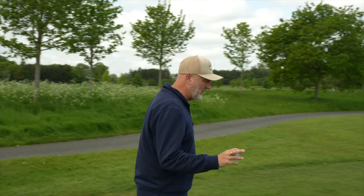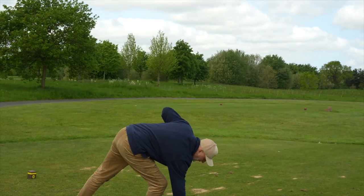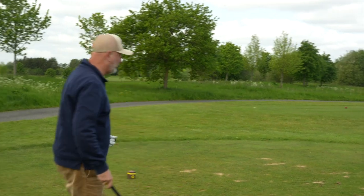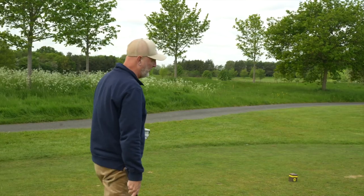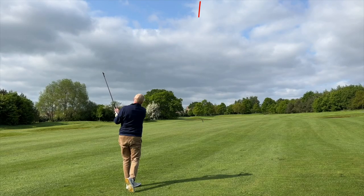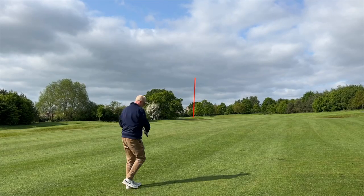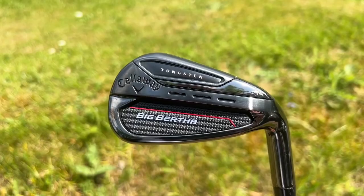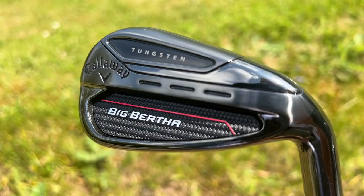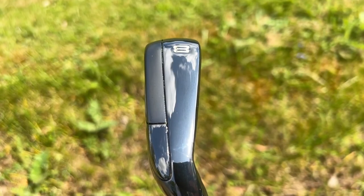So I literally went from hating a set of irons to potentially loving them after a couple of rounds of golf, because I couldn't hit a bad shot with these things. We've come out this morning at Cardon Park to see how these things perform. I suppose you want to know what these things are — it is another product from the Big Bertha 2023 lineup. It is their Synonymous irons, and it would be classed no doubt as a super game improvement iron.